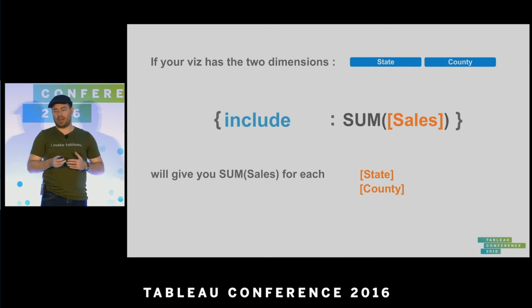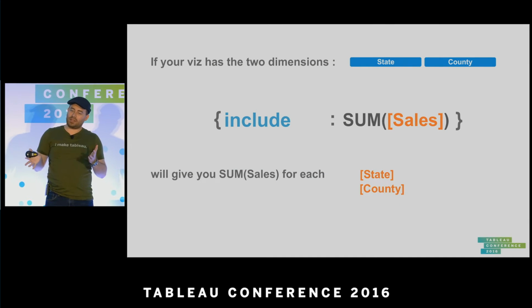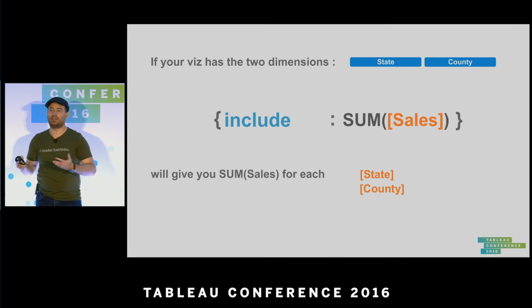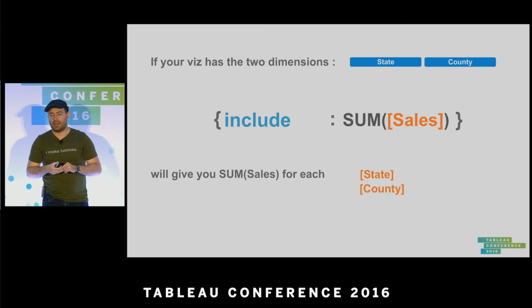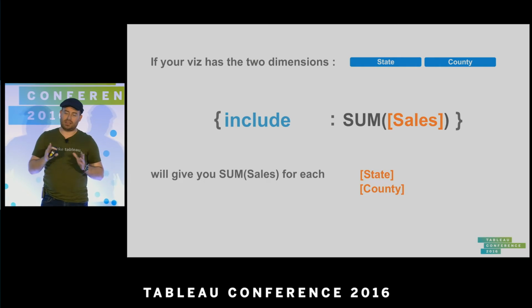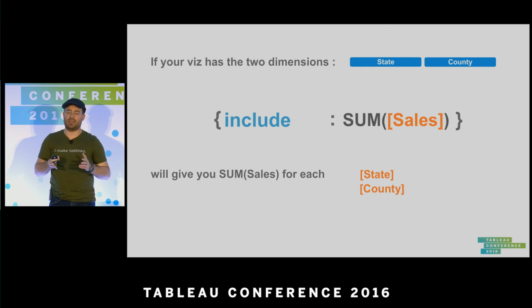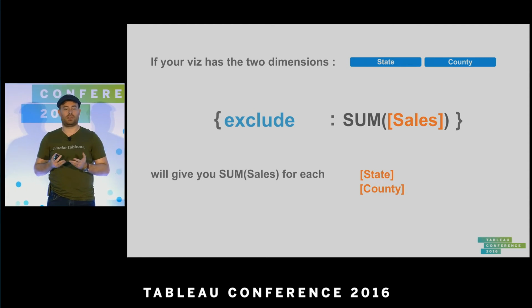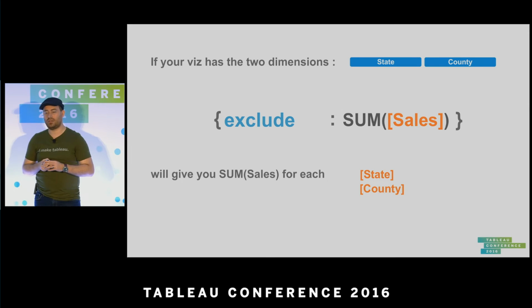So this is not a really good application of it, but it's a question that comes up often. Let's say you did include nothing or exclude nothing. Let's talk about what Tableau will do if you do that. The same viz, let's say this time you have state and county, and you did include nothing. If you include nothing to state and county, you will get sum of sales for each county, no difference. Same thing with exclude nothing, sum of sales, you will still get the same as without the LOD, there's no difference.